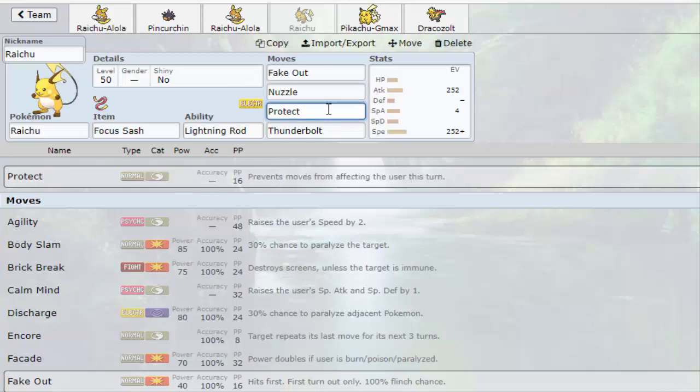Protect, for doubles, you want to make sure you're playing mind games with your opponent, protecting your Raichu if they think you're going to target it, and you attack the Pokemon that was targeting Raichu and kill it, keep Raichu alive, that kind of thing in doubles with Protect. And Thunderbolt, because you're probably not using it on an Electric Terrain Pincurchin team, so Thunderbolt's just more consistent, reliable damage than Rising Voltage, so that is why I have that there.